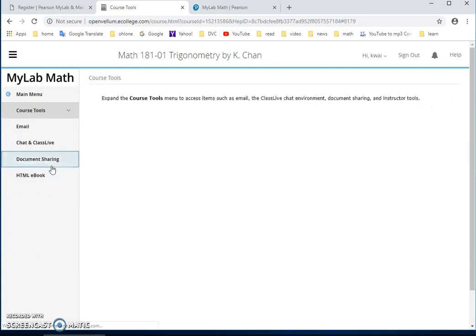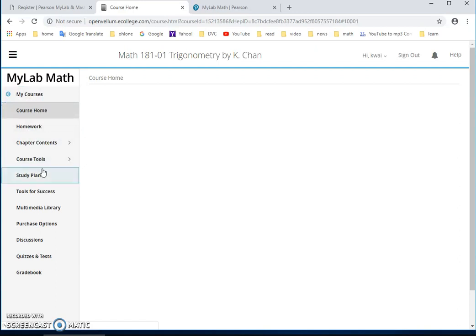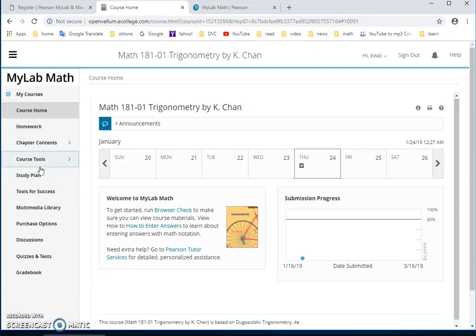Course tools also has an option where you can email me directly without going to Canvas or your email. All the other options I don't use. I don't use quizzes. I don't use gradebook. The gradebook here is just for this online homework. We have tests and quizzes that I do not put here.